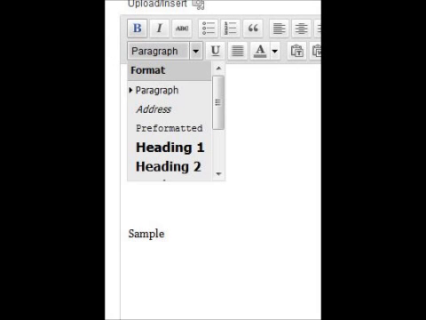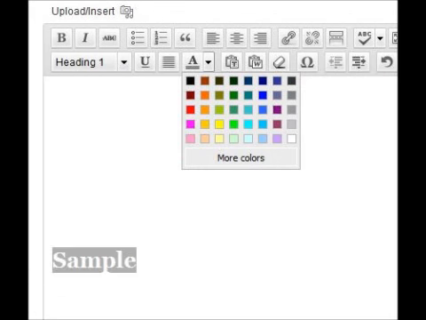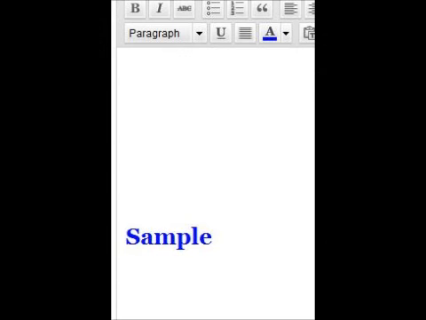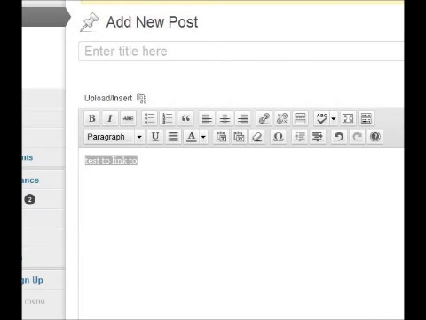So here's a sample of text, and if I highlight that sample of text and then choose that little arrow next to the word paragraph, it pre-formats now different sizes, and this is just so that you don't have to remember what size you used. And if I were to highlight that word sample and choose the letter A, that little arrow next to it, now I've got my color palette where I can again now change the colors of the words if you wanted to do that as well. So here I've changed it to that beautiful vibrant blue. So that's just going to allow you to modify some of the text, which makes it a lot easier for the readers to read as they're kind of going through it when you've got different sizing and bullet points and things.